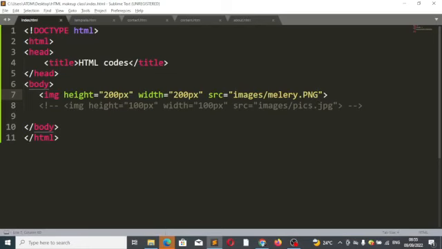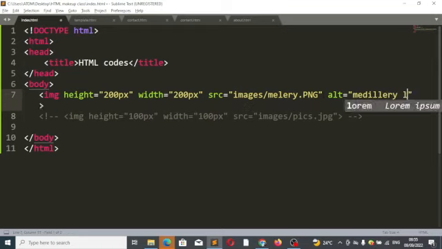You see, we just have this big box. Nobody knows what should be there. So the alt attribute will help us with that. Alt: my Medlery logo.